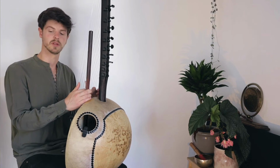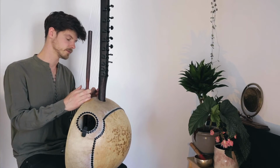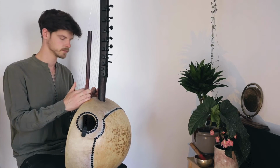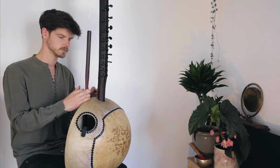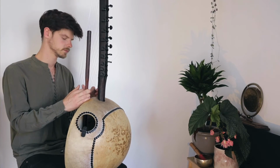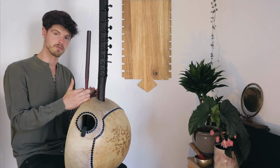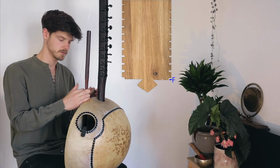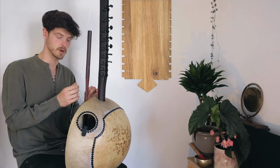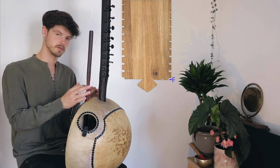So we're just going to start with the super simple bass line. I'll just play that for you so you know what it sounds like. Okay, so that's it. We're starting with the right thumb on number 1 here. This is only number 1 if your kora has 21 strings. If you have 22 strings, you'll have an extra one, like me here, which is off center. So we're ignoring that string. This is number 1.